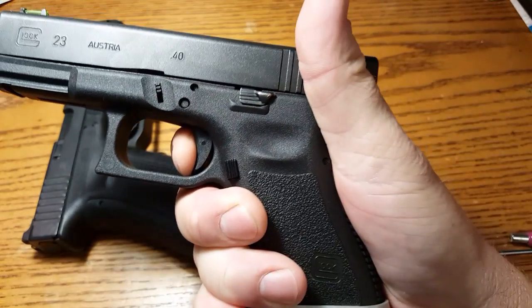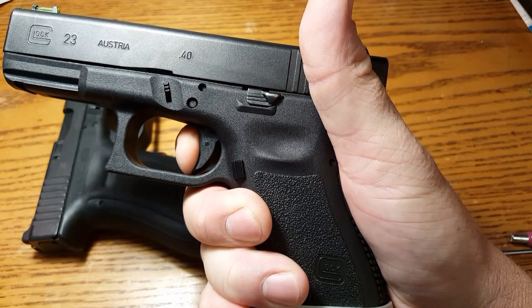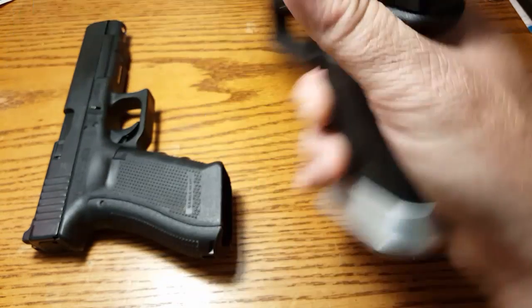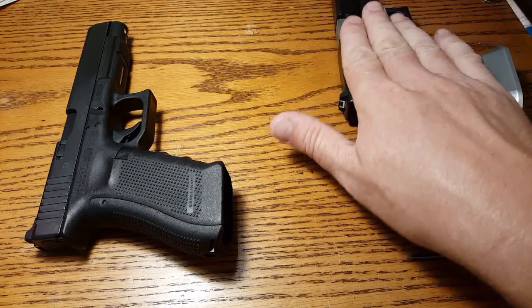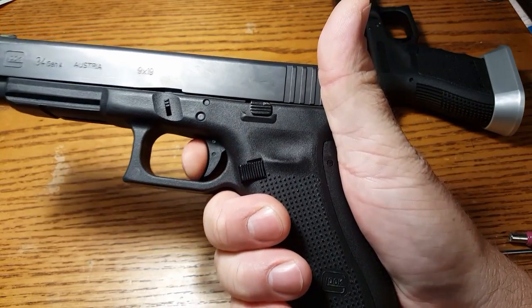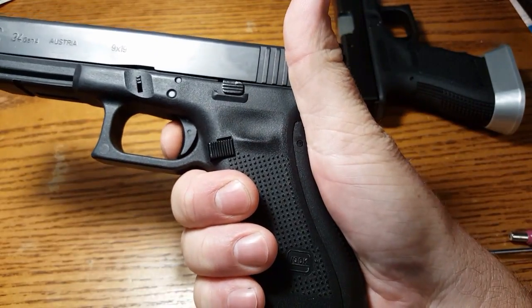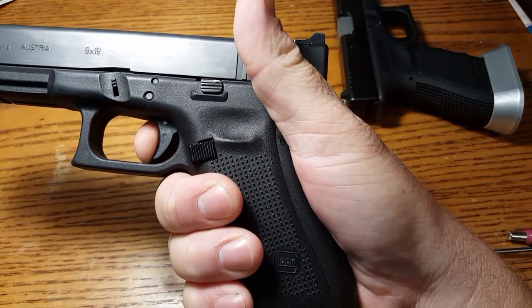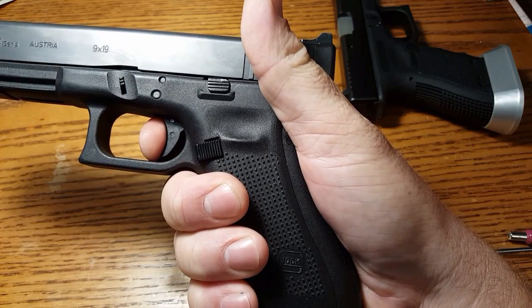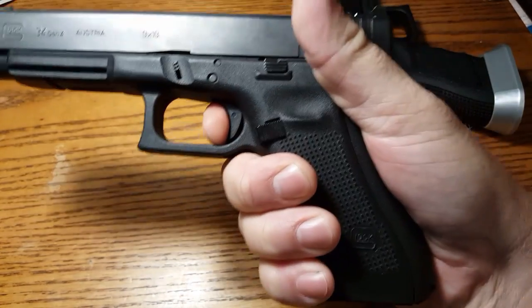It doesn't seem like it travels as much, and that's the reset. This one's probably not broken. It hadn't been shot very much. So this one, wall. It's definitely heavier, I think. Whoops. Okay, here we go. Break. I guess it doesn't travel as much.